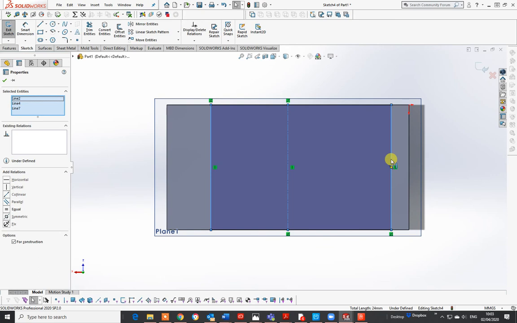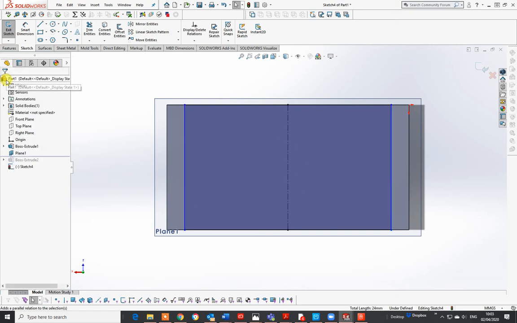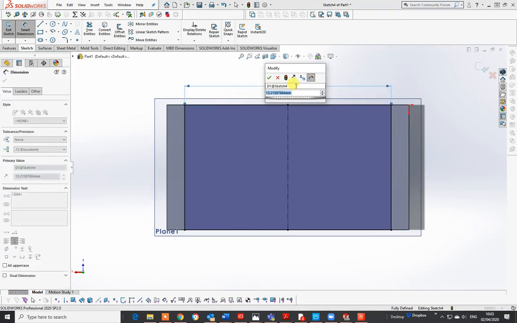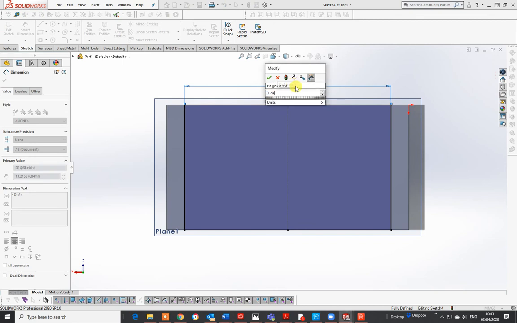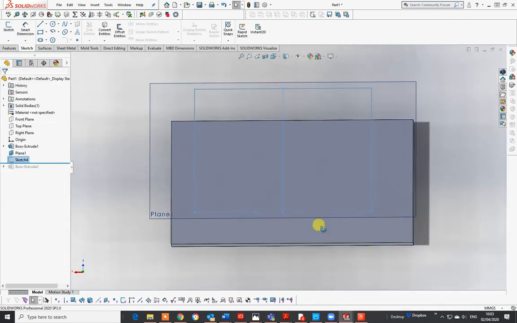Now if I let go of the shift key, I get a little dialog box up here, and I'm looking for the sign that says make symmetric. So I click on symmetric, and you'll notice that the parts are symmetrical around that center line. Give it a green tick, and now I'm going to put that measurement that I've just taken in. So I'm going to click on there, and at the moment I've got 13.22 and I need 11.34. Notice that pulls in. So that is fantastic. Right, so I have a top and I have a bottom.